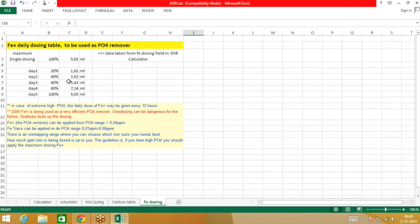But in my experience, and many Dutch people who use my system, I haven't heard of any problem yet with this method. Now, do you recommend a certain time of day to do the dosing?